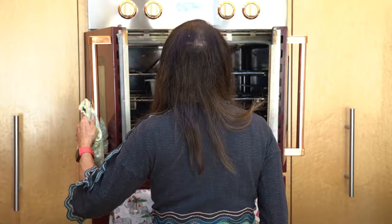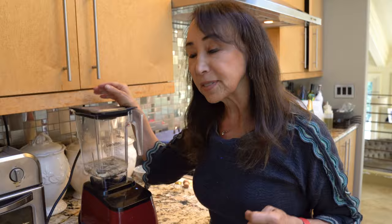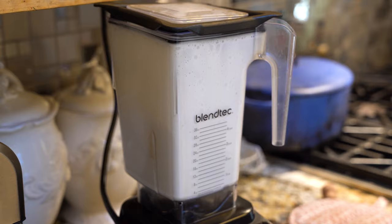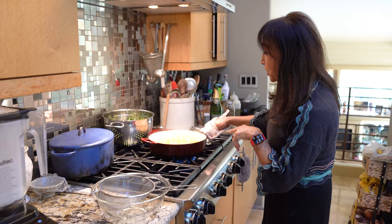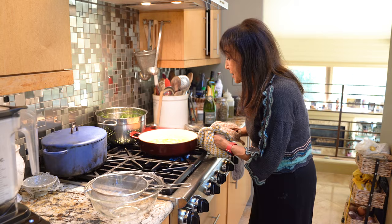While the sauce is reducing, I'm going to puree a half a cup of cashews with one cup of water to make a lovely heavy cream that will thicken the sauce. My sauce is reduced by about half, which is what you want. It's been about 25 minutes or so, and it's pretty salty because I reduced it. We are going to thin it out with some heavy cream, and that's going to be perfect.